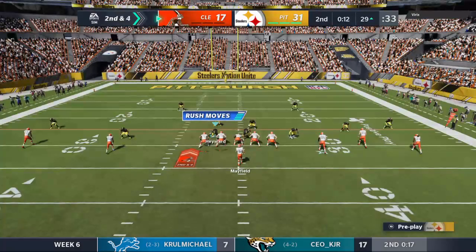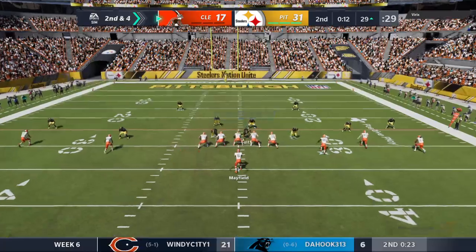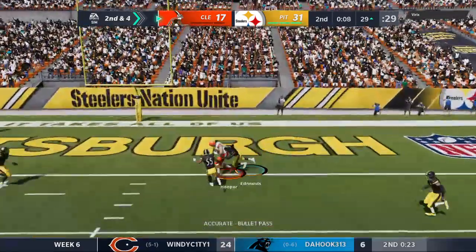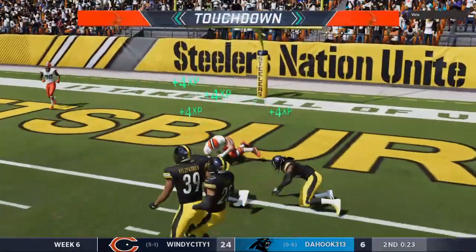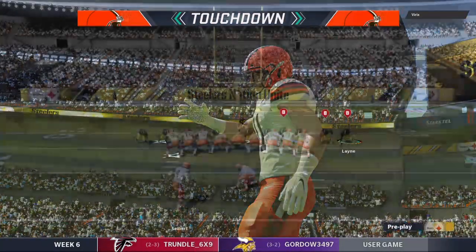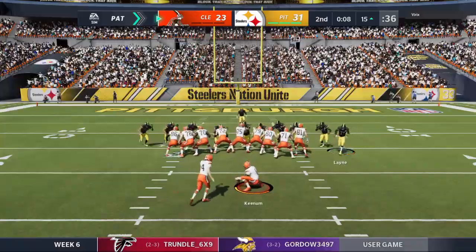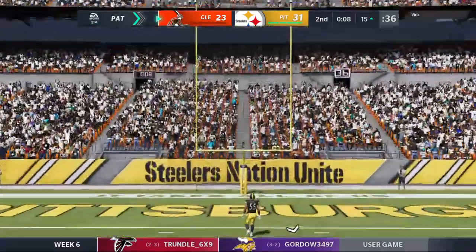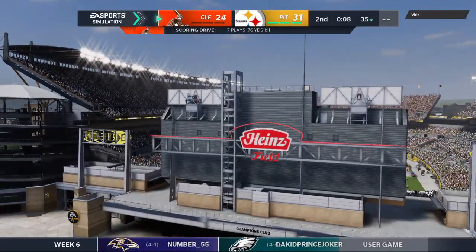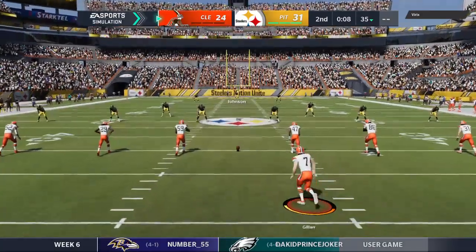From the 29, Mayfield. And they get him down, but not before he takes it across the 40-yard line. 15 yards on the play, first down. And there's a completion to Austin Hooper. What a big-time acquisition for this offense in Cleveland. Came from Atlanta as a two-time Pro Bowler. Had nearly 800 yards in receptions and 6 touchdowns last year. And he spent a lot of time with his quarterback in order for them to get on the same page on every snap. Another nice gain, 13 yards that time and another first down.